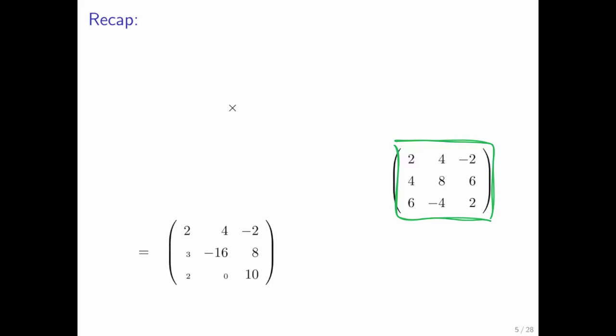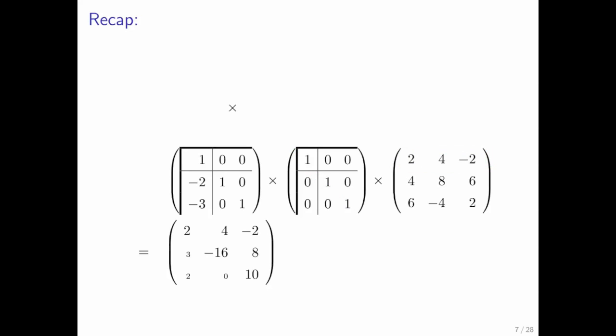Here's a recap. We start with a matrix and we would like to make that into an upper triangular matrix with the multipliers filled in below the diagonal. The first thing we do is we compute what permutation needs to happen. In this case, the current row doesn't need to be swapped with any row at all. So this is just an identity. Next, we apply a Gauss transform.